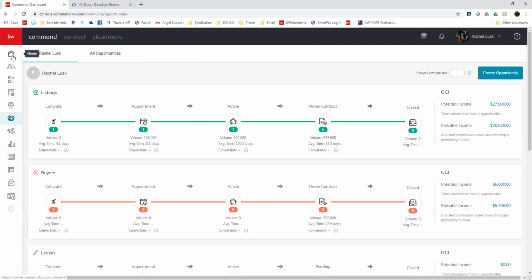That's awesome. Yeah, the big thing out of all of Command, there's so much you can do. Just understand how to add contacts, set them up to smart plans, and create opportunities. That way you're not stopping your business during this transition, and you're able to continue business. And then as you get that mastered, then you're able to dive more into Command and what it can do for you. Perfect. Awesome. Okay.